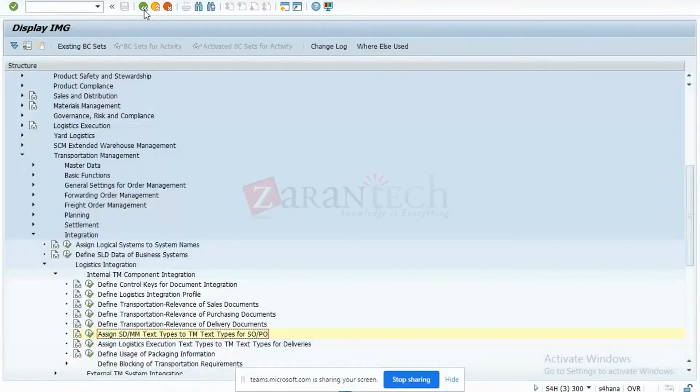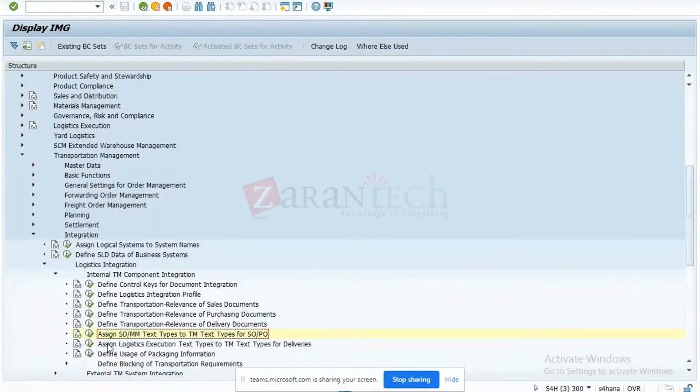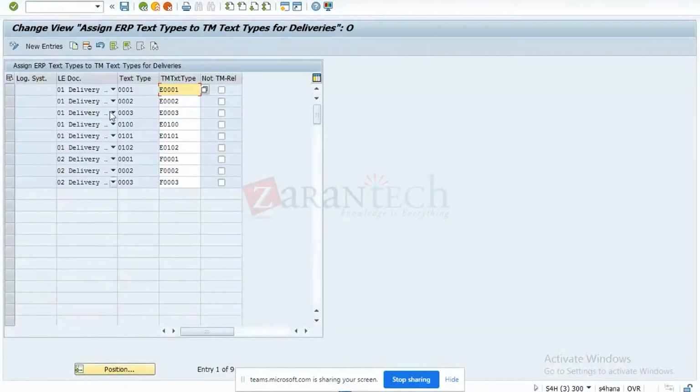One more thing here: when we talk about sales order and purchase order, it will have both header and item. In case you want to transport based on your delivery document, then we have delivery header and delivery item.